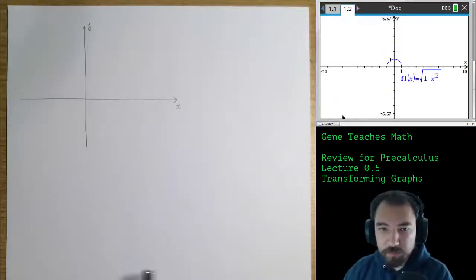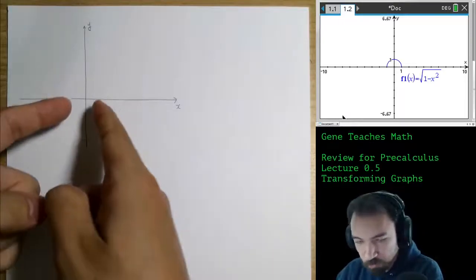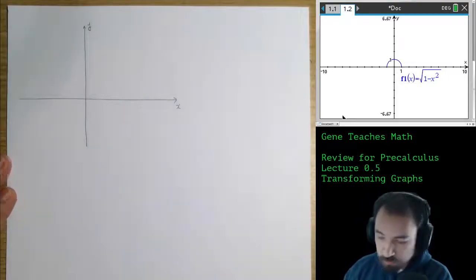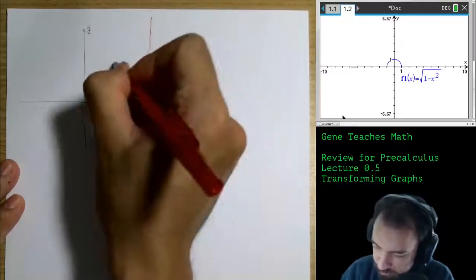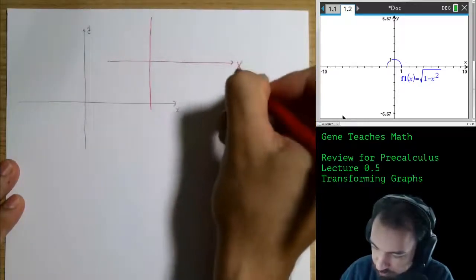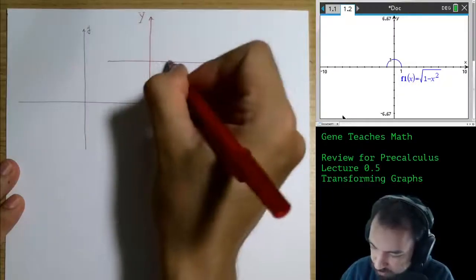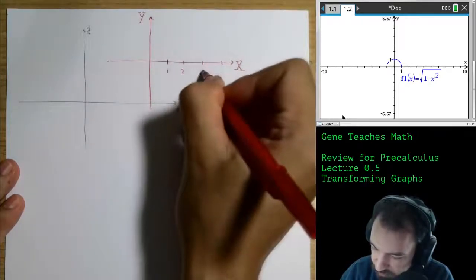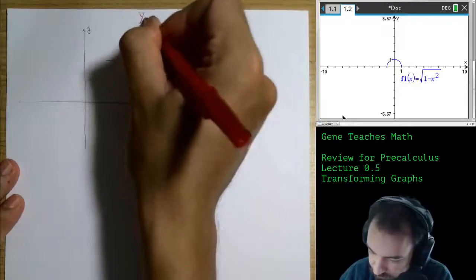Now, let's combine these ideas. So I have my default coordinate system x and y, and perhaps what I want to do is make a new coordinate system where I'm going to stretch the x out, stretch the y out, and then shift the entire coordinate system toward the upper right. So what I'm going to end up with is something like this, where I have a capital X and a capital Y. And on this capital X and capital Y coordinate system, I'm going to have 1, 2, 3, 4, 1, 2, 3, 4, like this.